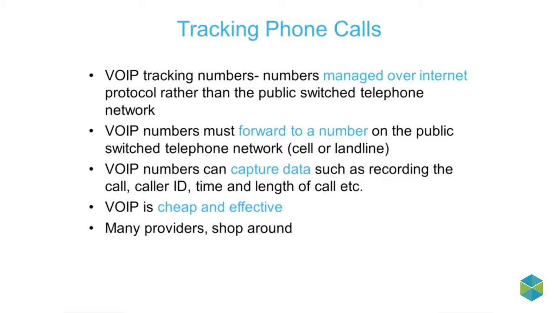VoIP is cheap and effective, as I mentioned earlier. A lot of times people think of phone call recording and they think that they need to install hardware at their location to actually capture that data. VoIP numbers are extremely cheap and effective, and they are so easy to set up. You set up one phone number, you put it on the website, and it will start recording all that data instantly. One thing I did note, there are many providers, so if after this webinar you decide that it's worth looking into VoIP tracking numbers, make sure that you shop around online.